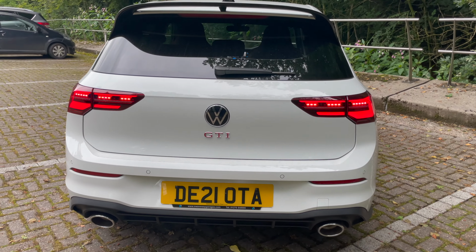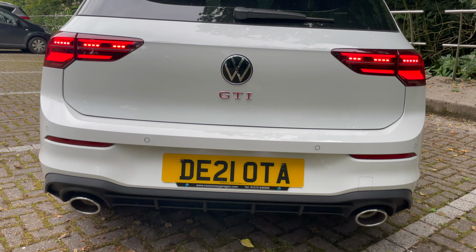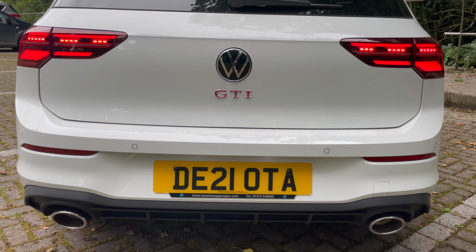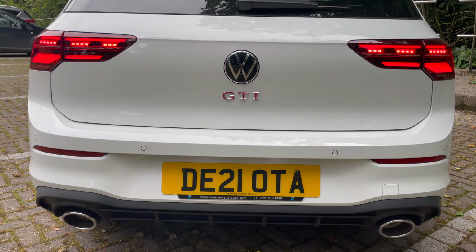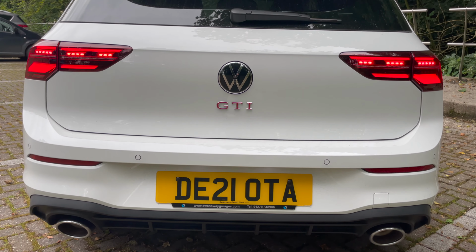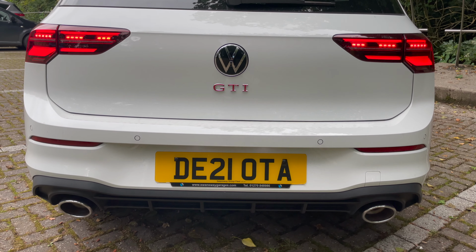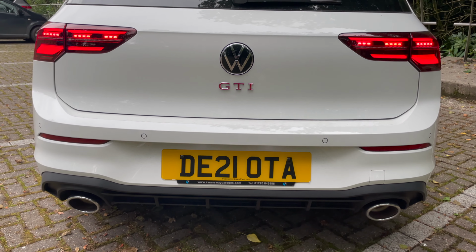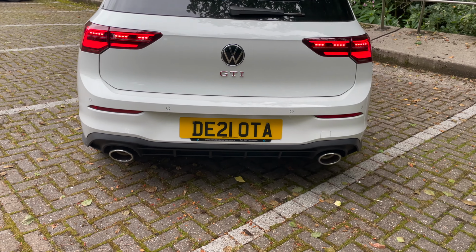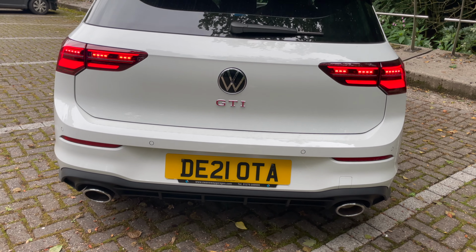Now we'll try that in sport, of course. So let's try that again. Okay, let's start it in sport. Give some revs. Go on, go on. Wow. Sounds a lot better, doesn't it? The pops are a lot more enhanced. Sounds amazing. Yeah, great.